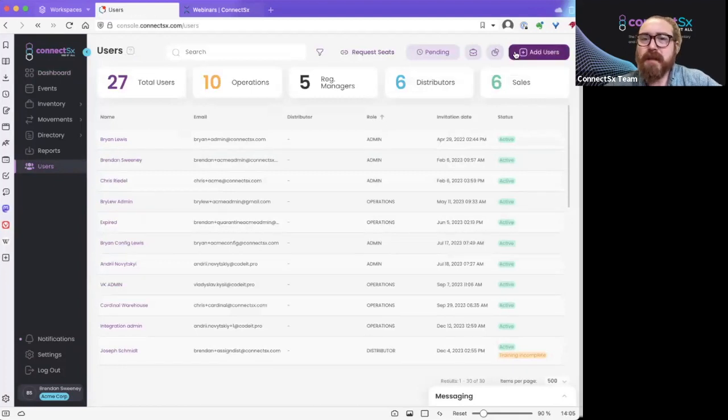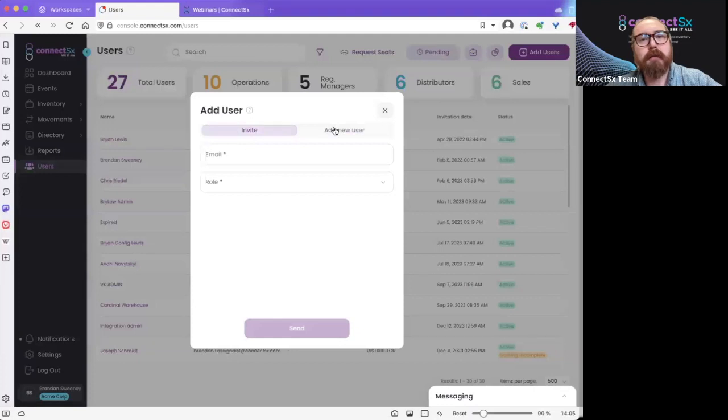The easiest way to do that would be to click add user in the upper right corner here. And you can invite your users, but when we're doing this, I typically like to get these things set up behind the scenes before you let the users in, so that everything's already set up for them and there aren't any questions and no one's waiting for inventory to get assigned or assignments to be done.